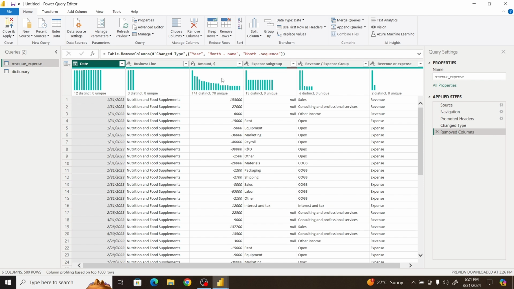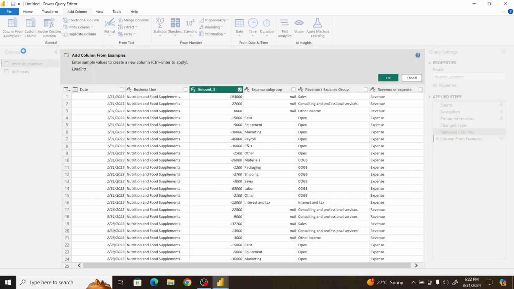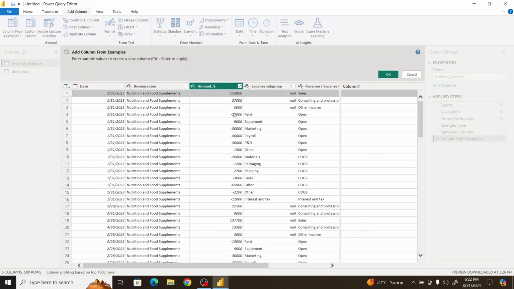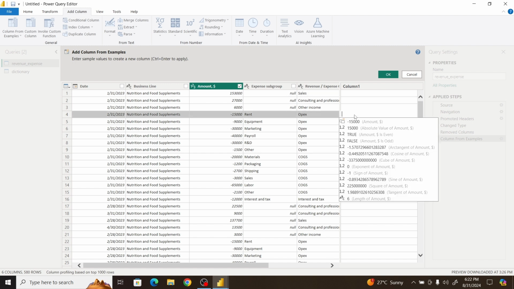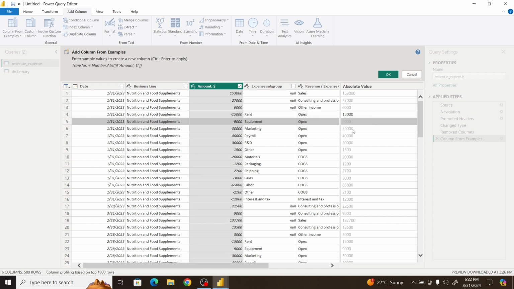So to do that, I have to create another amount column using this very column we already have here. So I'll select this column, I'll come to add column. What I want to do now is add column from example, from selection. I'll click from selection. Great. I'll navigate to one of the rows where I have a negative value. I'll double click here and I'll just select 15,000. I'll hit my enter button.